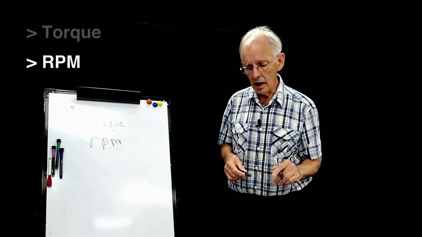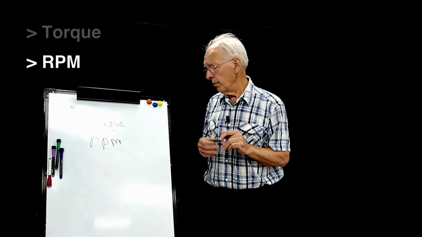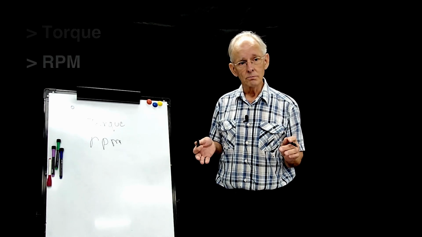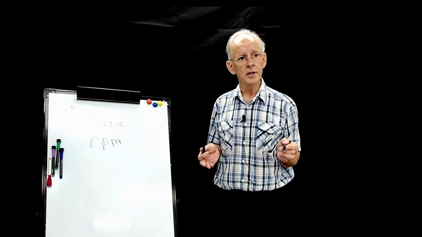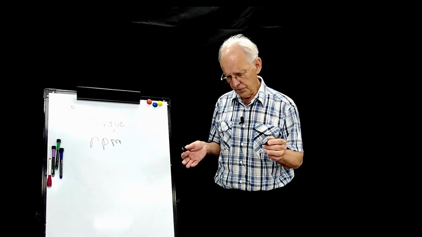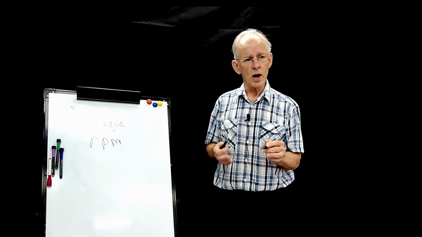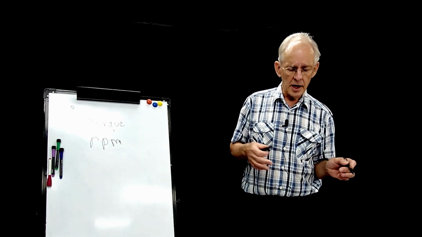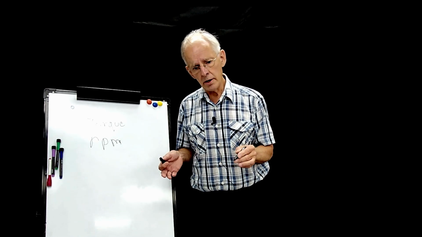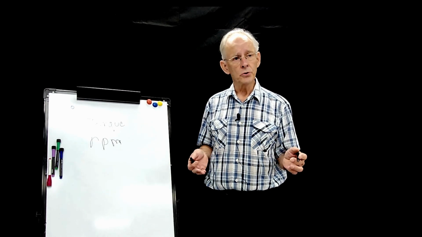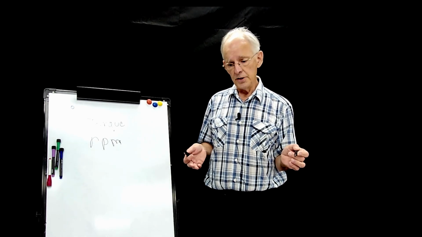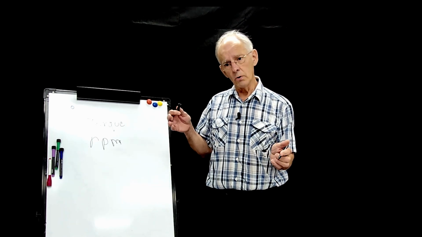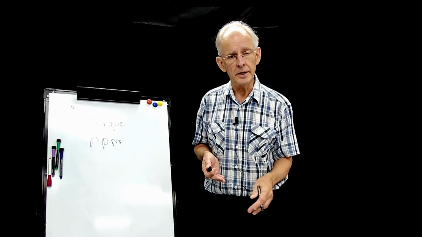So one of the issues with doing things with motors is that most motors are way too fast for most of the things that we want to do. It's very difficult to drive things with a direct drive in a lot of cases. And the reason for this is that in the case of AC motors, the motors are operating at a speed proportional to the line frequency. And so they tend to run at 1800 or 3600 base speed.